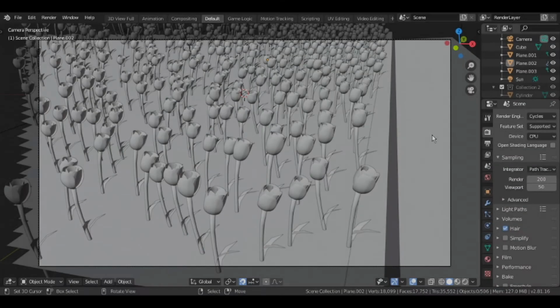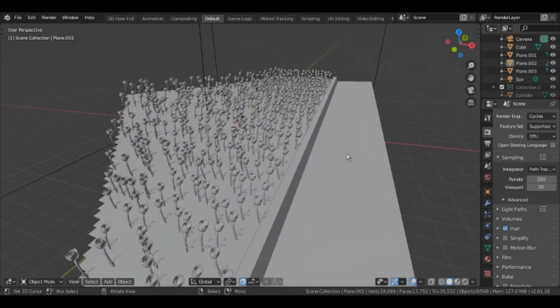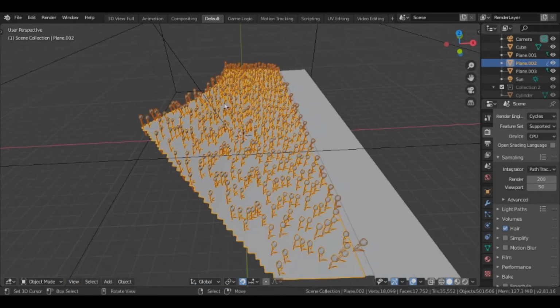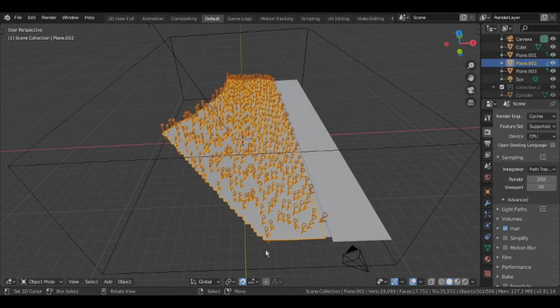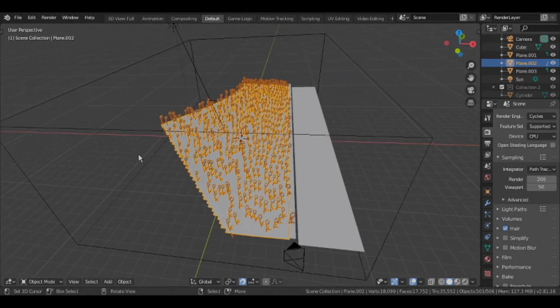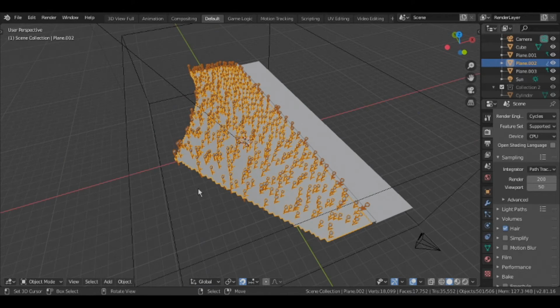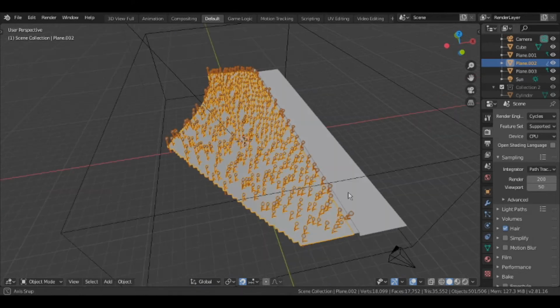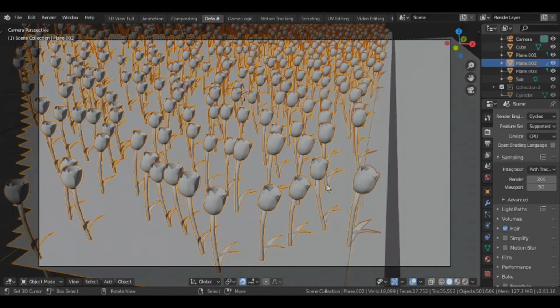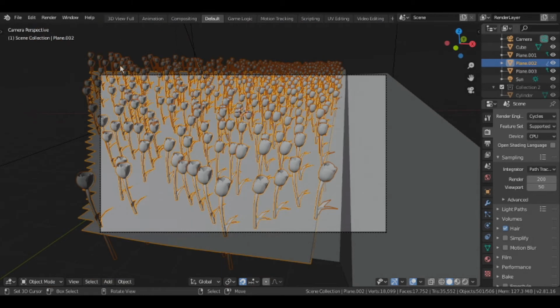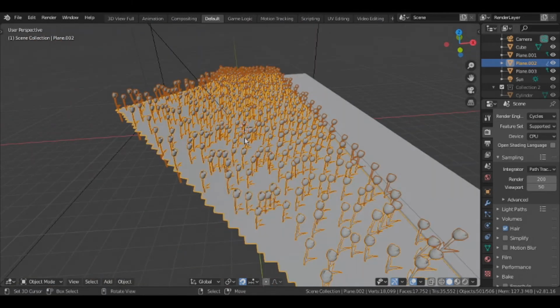Today we'll be looking at Tulips. This is a fairly simple model. It doesn't consist of much. It's just one tulip that's been used in a particle system, so it looks like it's been spread out across the ground. The ground, as you can see, is cut off over here because you don't really need it. The camera doesn't see that part, as you can see in the camera view right here, so you don't really need it to bog down the viewport or even the final render.